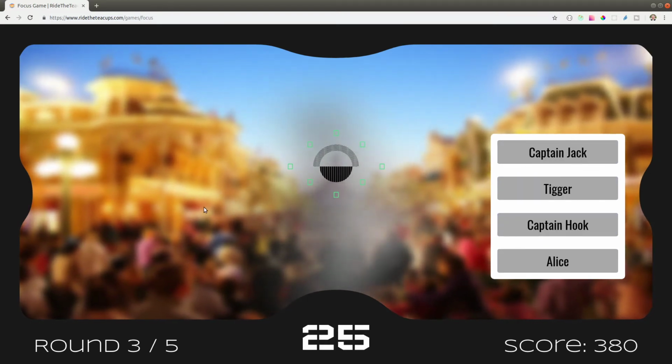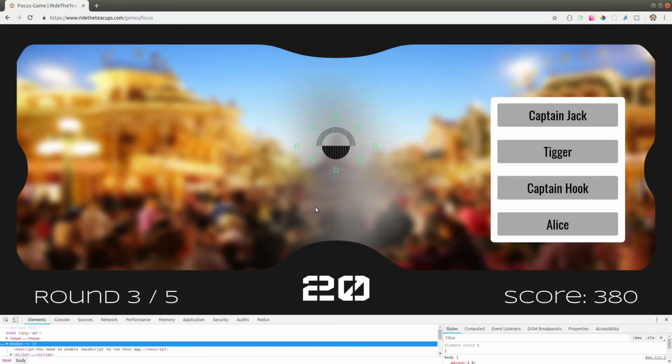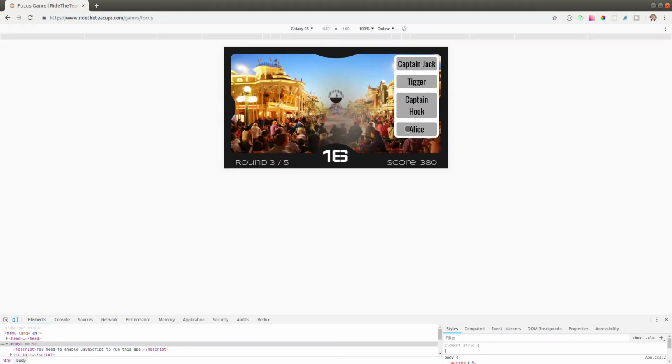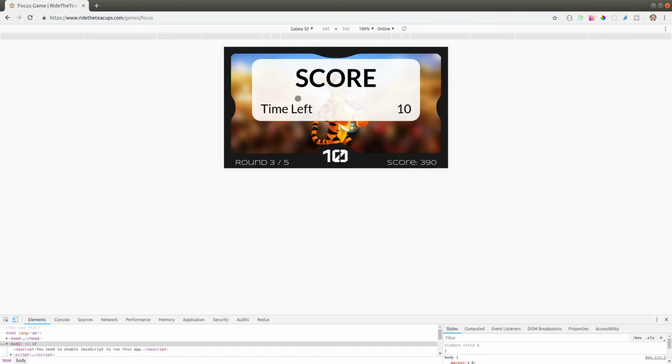And then just to get into this a little bit better, let me actually open up my inspector. You can see it actually auto-scaled everything correctly. I can get into all kinds of different modes. So here's my mobile mode where everything is horizontal. I can actually see that is Tigger. Taking seconds left. Still taking up the same amount of screen space even though I'm on a much smaller screen, so it has been responsive for me.